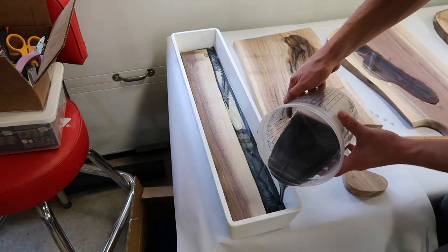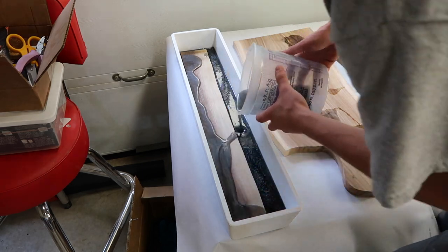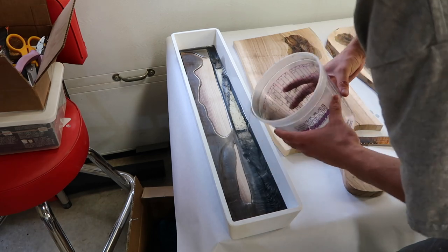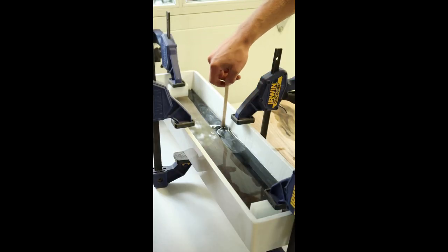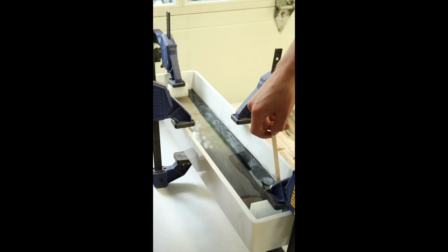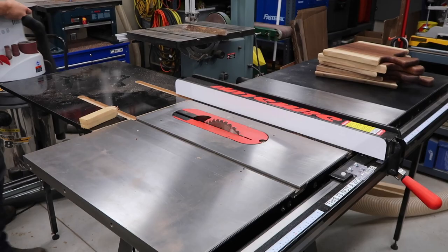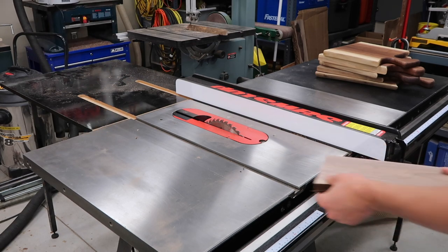I made a little mistake here — I forgot to clamp down the wood. I also thought there wouldn't be enough epoxy to make it float, and I was wrong. Lesson learned. In the next clip you can see I clamped it down and mixed up the design so it cures in a way I like. Then I'm going to pop all the bubbles using a blow torch and wait for it to cure. If I did my math right I can get 10 coasters out of that one pour.